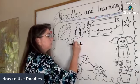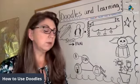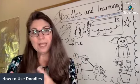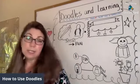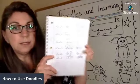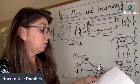Oh, mama, just doodle with your kids. The more you doodle, the better you'll get at doodling. I actually got myself a notebook and I have been practicing. Aren't those trucks cute? I've been practicing different kinds of doodles.